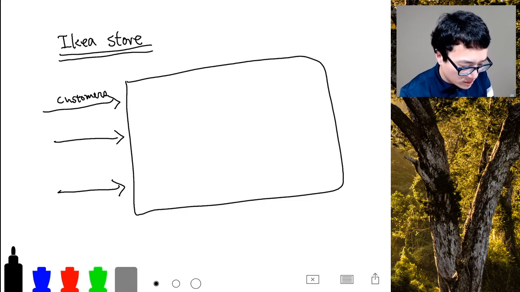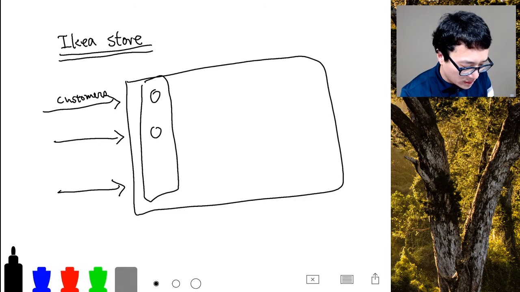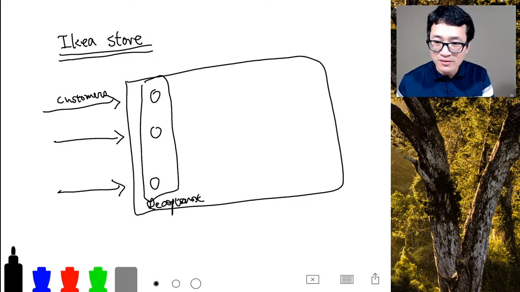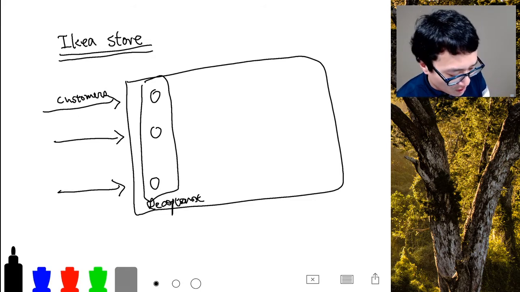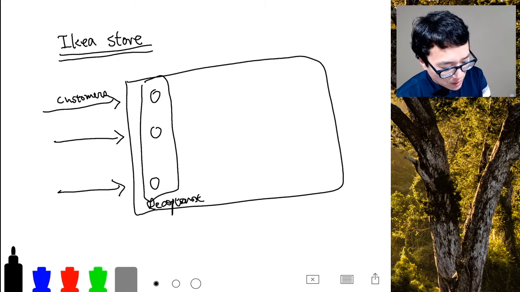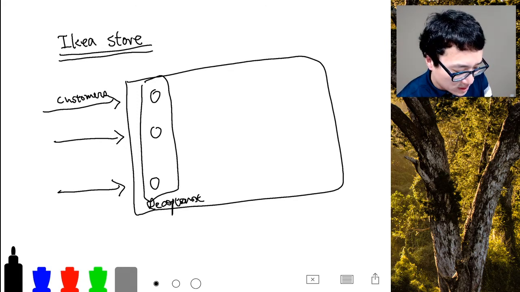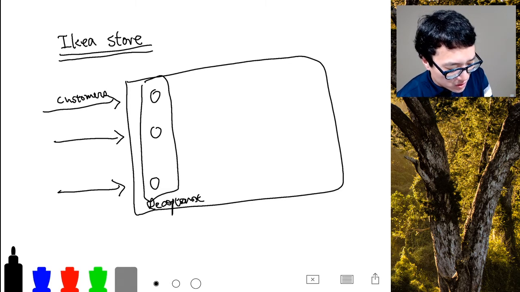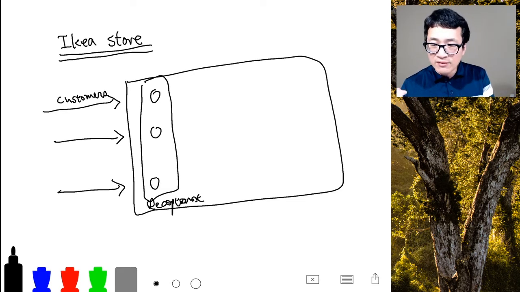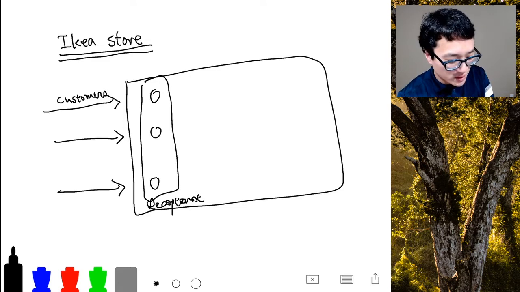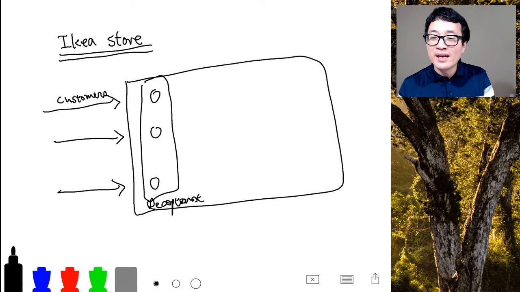At this store, I have 3 receptionists. Sorry about my bad writing. Just listen to my words and see if you can follow along. These 3 receptionists handle the 3 lines of customers. There is a receptionist per line. Behind the scenes, first of all, customers walk in and fill out an order form saying, okay, IKEA store, these are the furnitures that I would like to buy. They hand that order form to the receptionist. The receptionist takes that order form and gives it to the workers.